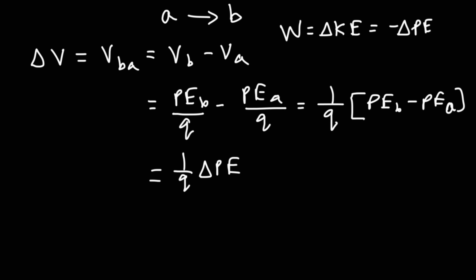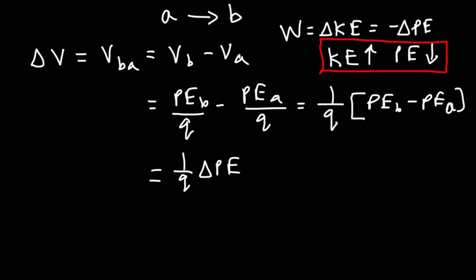In a system where energy is conserved, as kinetic energy increases, the potential energy decreases. Think of a ball that's fallen down. As it falls from a certain height, its potential energy decreases, but it's speeding up as it approaches the ground, so the kinetic energy goes up. This is true when the only forces acting on the system are conservative forces. That's when mechanical energy will be conserved. If there are non-conservative forces acting on the object, then this may not apply. So just something to keep in mind.